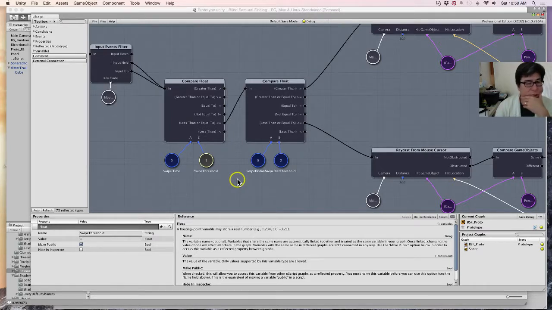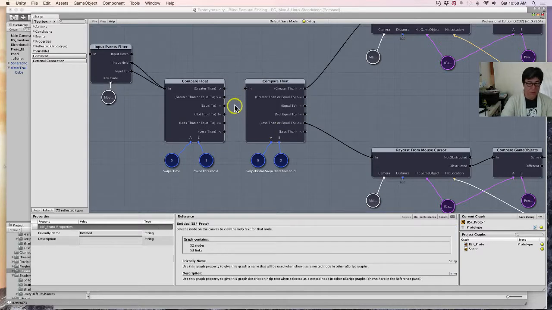Less than or equal to my swipe threshold. Ah. Okay. There we go.